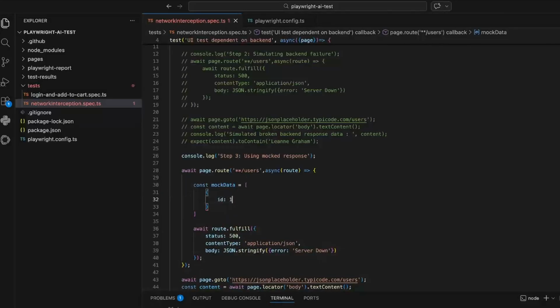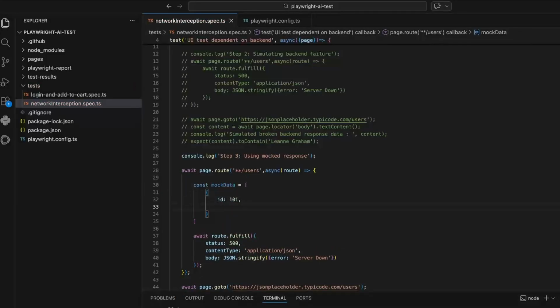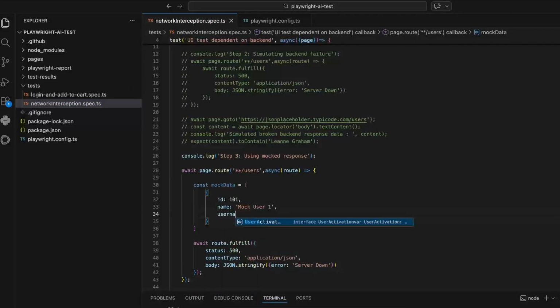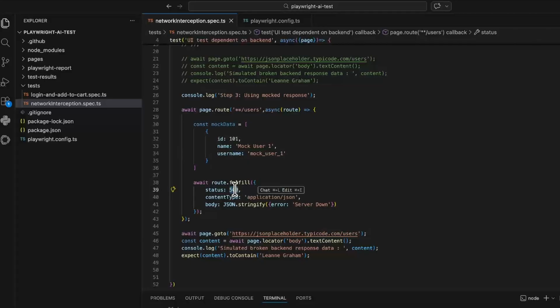So I've created this constant mockData, and here I will define id, name as Mock User 1 and username. So now instead of returning a 500 error, we will be returning 200, and in the body, we will stringify this mock data to return when this API is called.